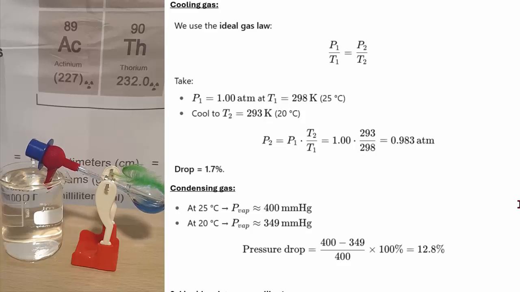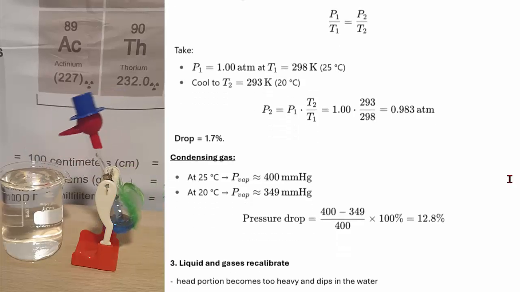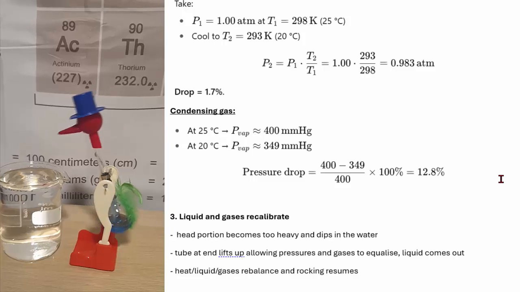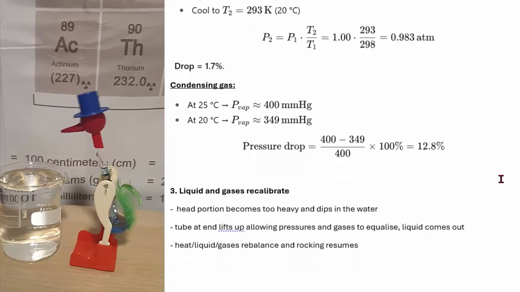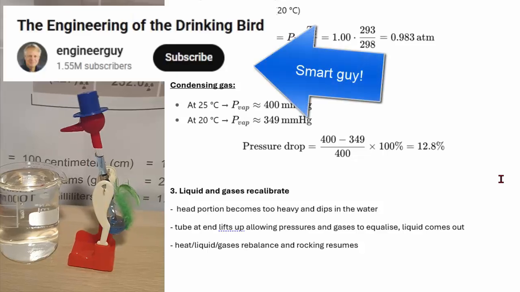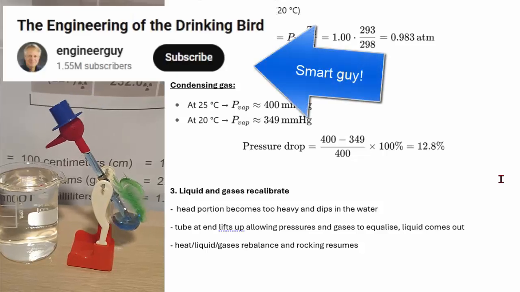If you look on the internet, there are so many videos with tens of millions of views, and they either give no explanation or the wrong explanation, or the really good ones actually do know. The engineers know that it's the condensing gas, but they don't explain why it can't be the wrong explanation, which is quite common as well.